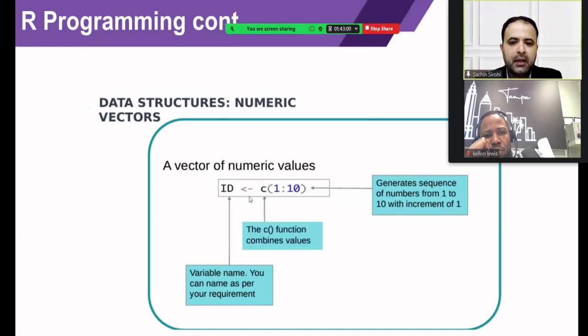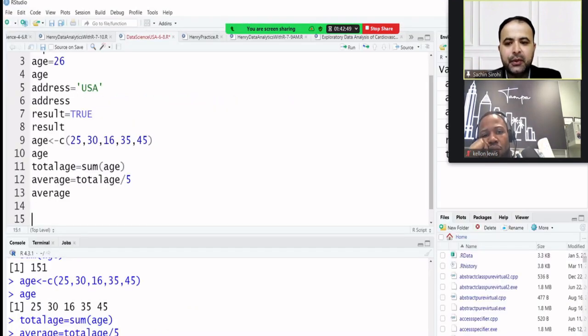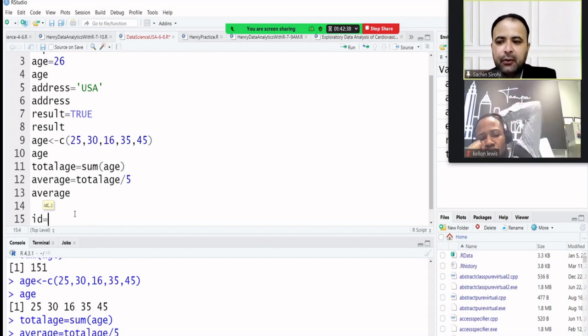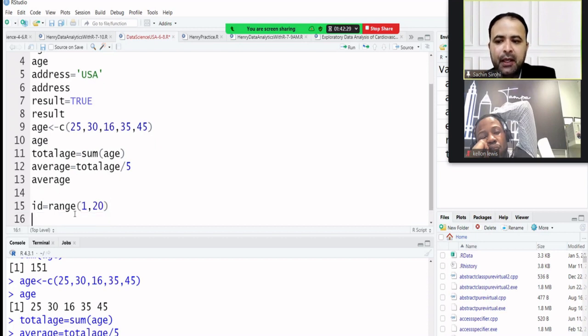Now it is just a vector of numeric values, starting from 1 to 10. If someone wants to print values in R programming, you can take any value and a range, 1 comma 20, so you can print up to 20 numbers.